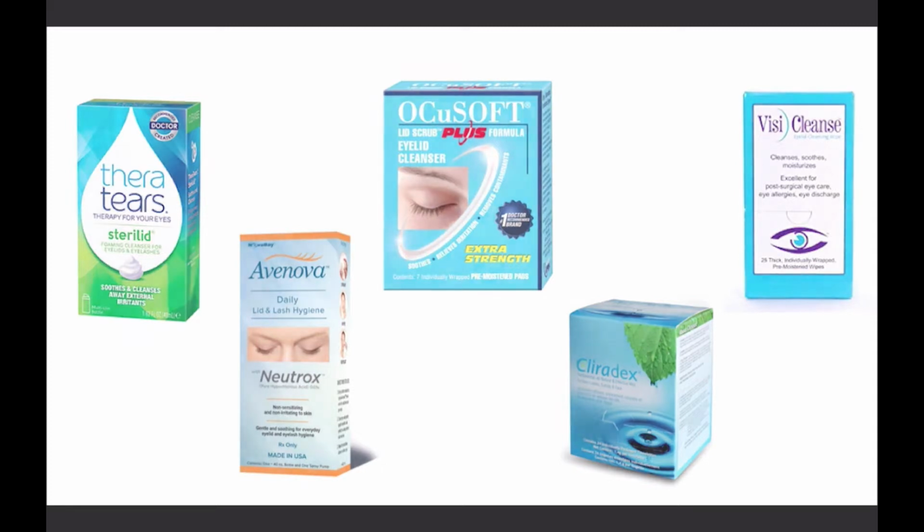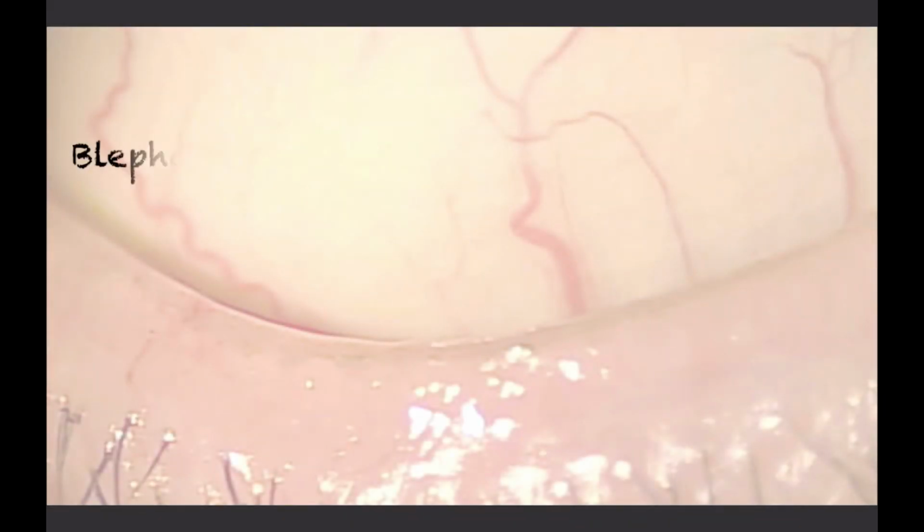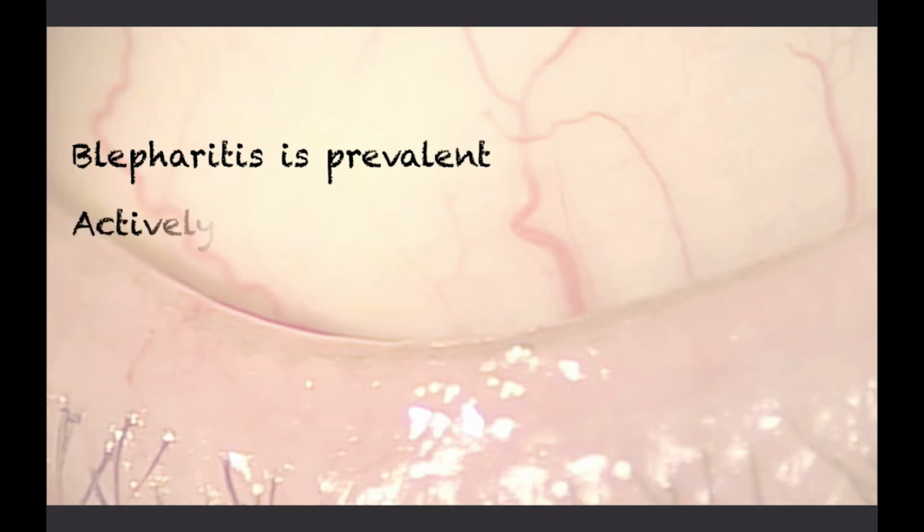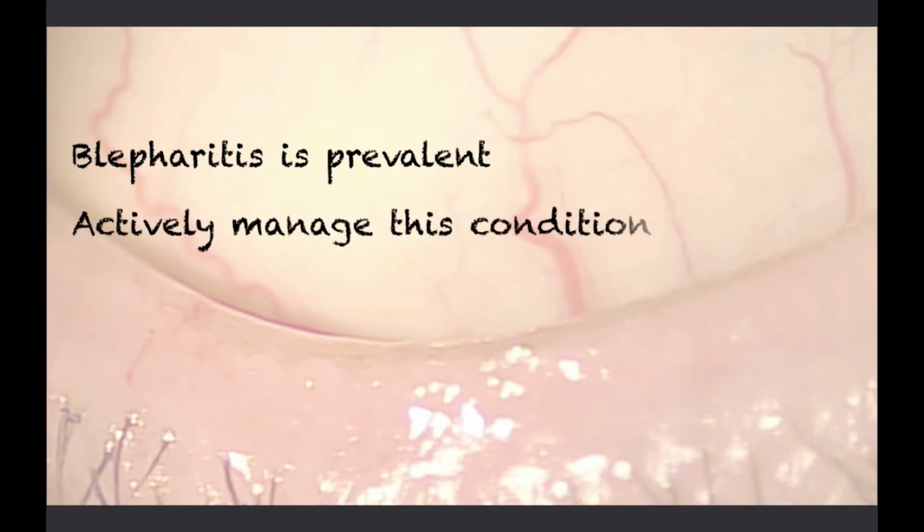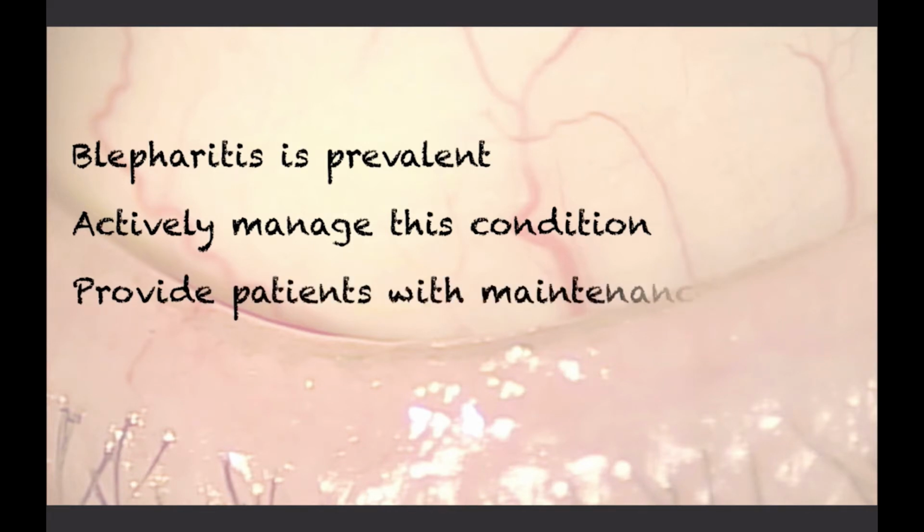patients to use. Blepharitis is a prevalent condition, and we have new insights as to how this condition may be at the root of other ocular surface conditions. It's important for us to actively manage this condition through currently available technologies, and also to provide appropriate maintenance therapy. In doing so, we'll make sure to optimize patient outcomes and minimize future progression of disease.